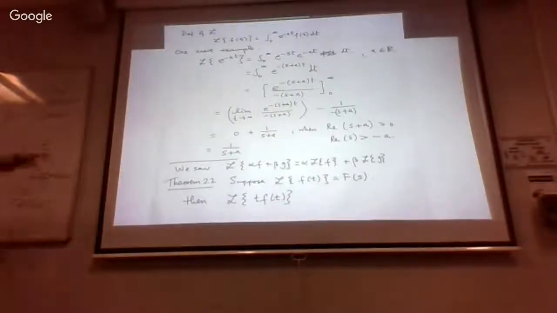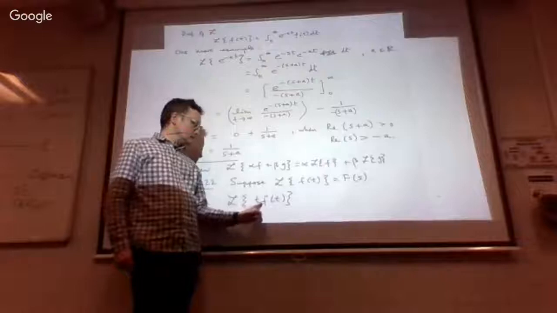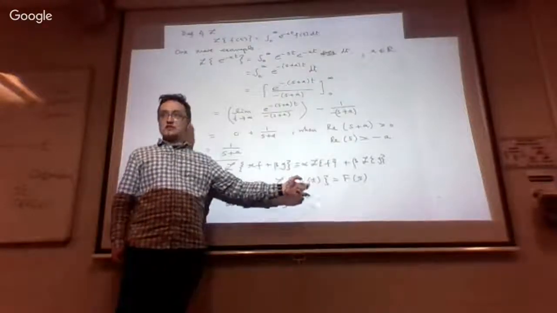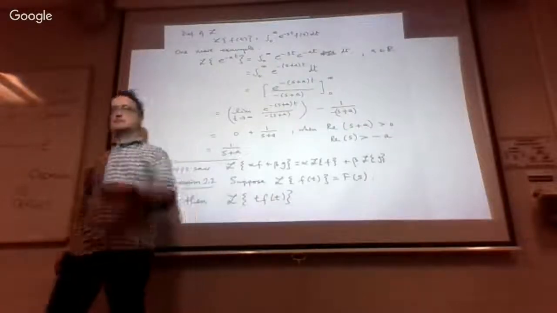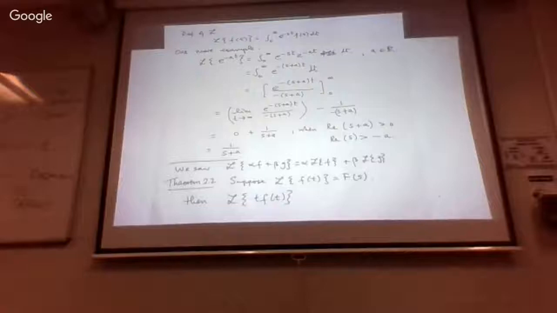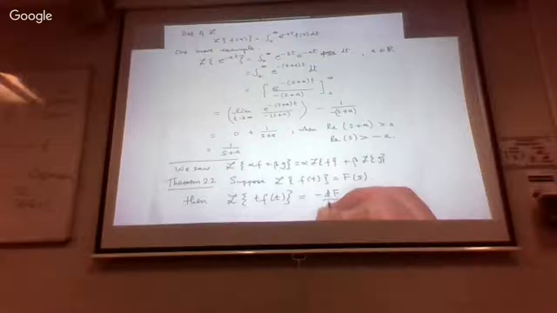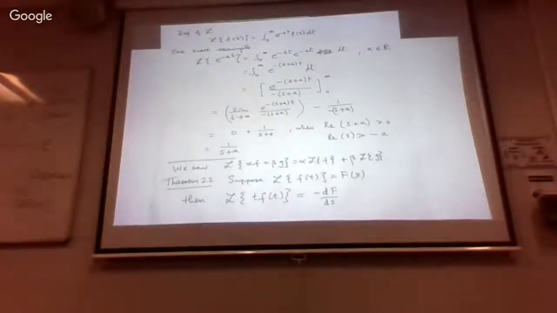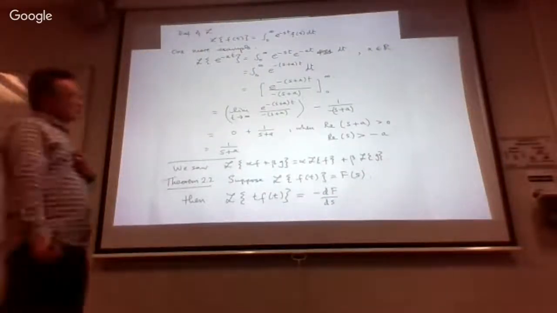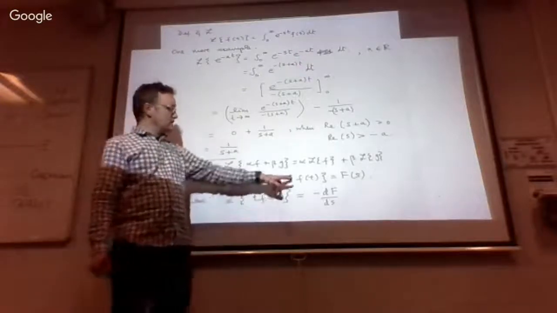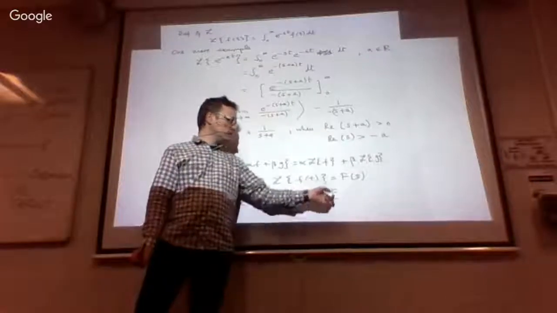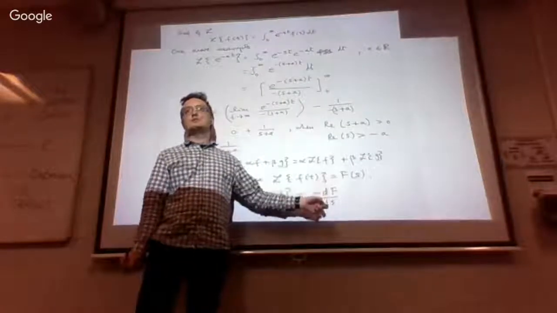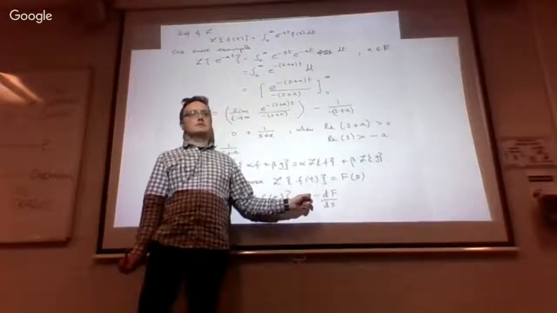Okay, so we're getting a new function, quite strongly related to the original function f, but this is the function you get when you multiply f of t by t, adding in a factor of t. What effect does this have? Well, the theorem says it's minus the derivative of F with respect to s. So it's somehow the case that multiplying the original function by t is equivalent to differentiating the transform with respect to s and flipping the sign.